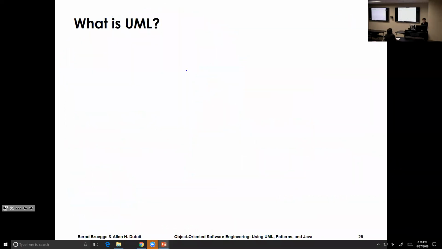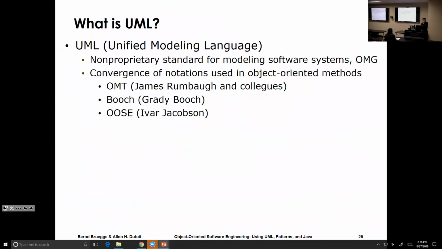So all these are in UML. Do you know what UML stands for? Unified Modeling Language. Actually, it's the convergence of notations used in object-oriented methods.